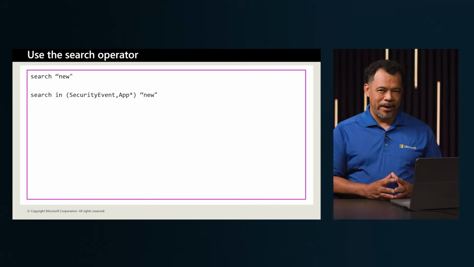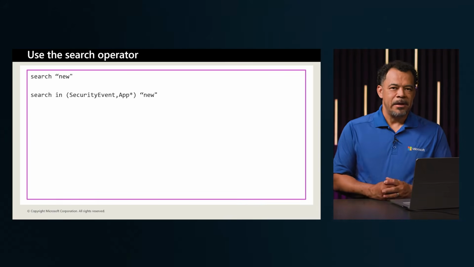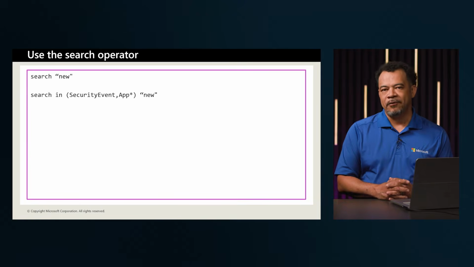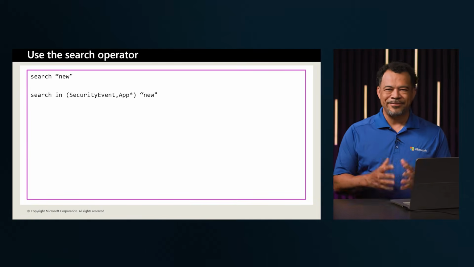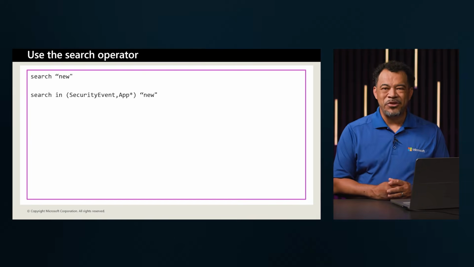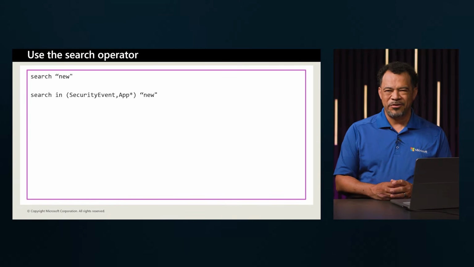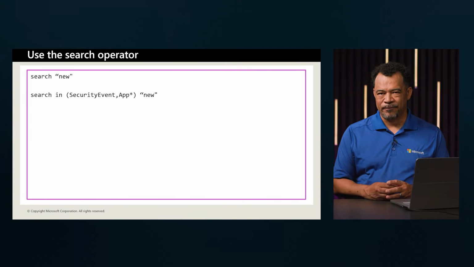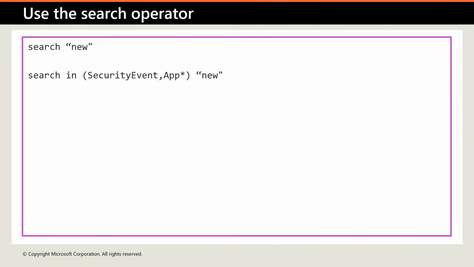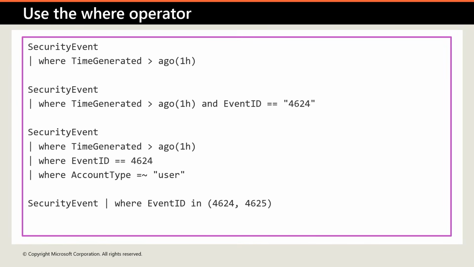So the search operator in KQL is like a quick scan. It looks across all columns and all tables for the keyword or phrase you give it. It's super handy when you're not sure where the data lives or what field it might be in. Think of it as a broad net that's cast to catch anything relevant before narrowing things down to be more specific with one of your other filters. It's especially useful in early stages of investigations, like when you're hunting for signs of suspicious activity across multiple logs.